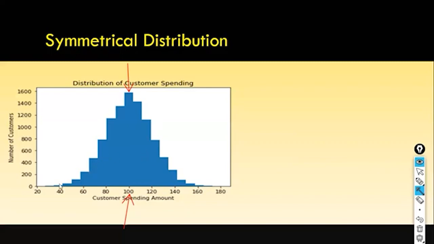If you look at the tails of the histogram, it shows the outliers in the data set. There are a few customers who spend significantly less money here. Maybe this person spent $1, and only one customer spent $160. Few customers spend more, and only a few customers spend less. We can see the outlier here itself. So overall, the histogram shows that the distribution of customer spending is approximately symmetric, with a peak value of $100. But there is a fair amount of variation in customer spending, and there are a few outliers also. This is the story you need to tell.